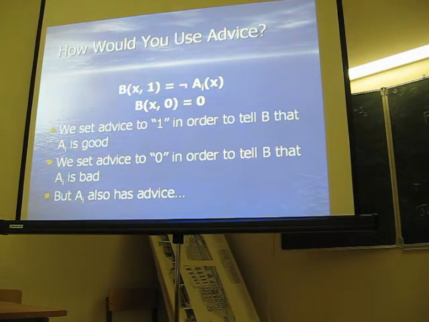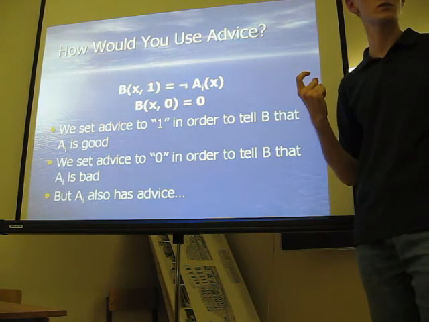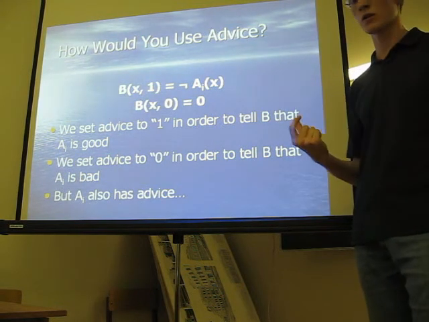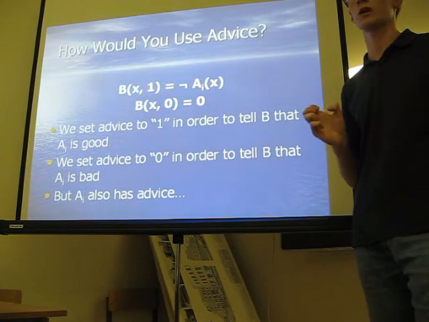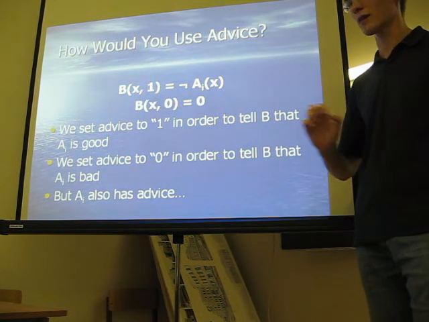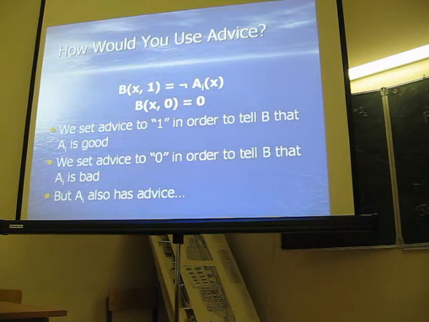However, time hierarchy for non-uniform algorithms is not that simple, because now AI, the interesting case is that AI also has advice. So it can, depending on advice, whether it's 1 or 0, AI may exhibit two different behaviors. Okay? So in some sense we have to provide two bits of advice, but we have only one. So this is why time hierarchy for a one-bit non-uniform algorithm is not simple.